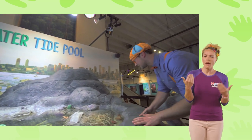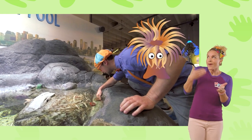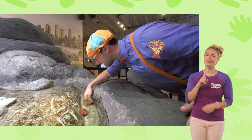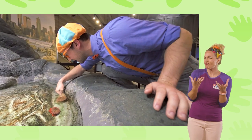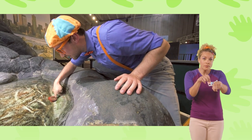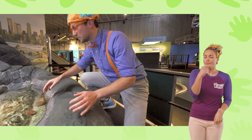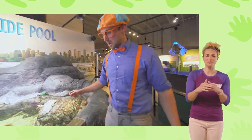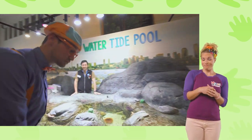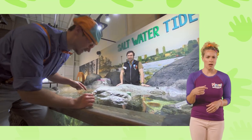Okay. What do we have here? Well, over there we have some anemones. They're really friendly and kind of squishy. You're doing a really good job petting it with one or two fingers on the side. We don't really want to poke it right in the middle because that's its mouth. Oh, cool. Ooh, look at this one. So the last ones are really soft. I wonder what this is gonna feel like.